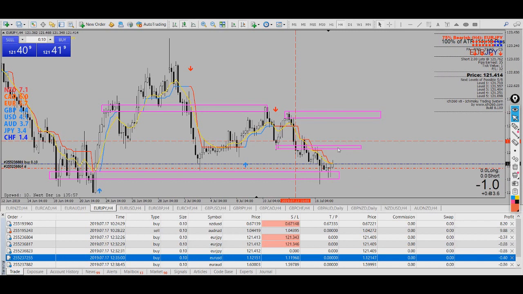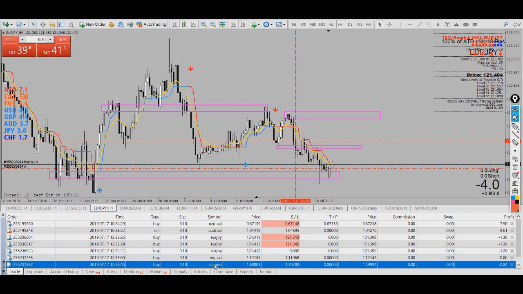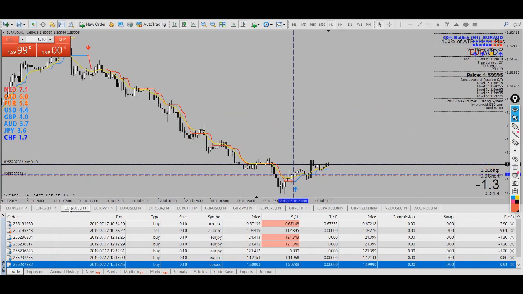Either it will go up or you just lose your trade. So I know that I am in the right direction. This is the most important thing. The direction for 4 hours is to the downside. Okay, but right here, something is happening that shows me that the counter trend is on. That's why I'm on this trade, all right? And I don't think that I have another trade here. Yes, I have this last one, Euro AUD. Let's have a look at it.